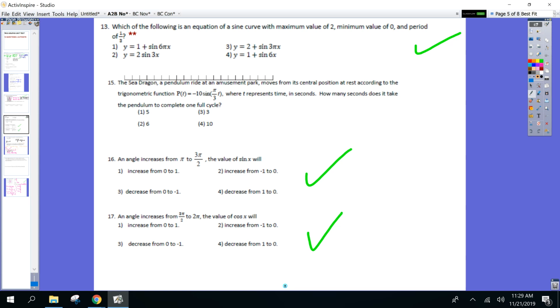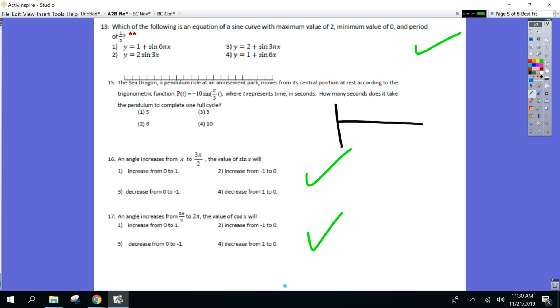Yeah, let me go over 16 and 17. This was on your quiz, and not too many people got it correct. And I threw another one up tomorrow as a multiple choice. So here's what I'm asking for 16. As you go from pi to 3 pi over 2, what's the sine curve do? All right, now you can visualize it in your head. I'm not that type. I actually have to draw out the sine curve.